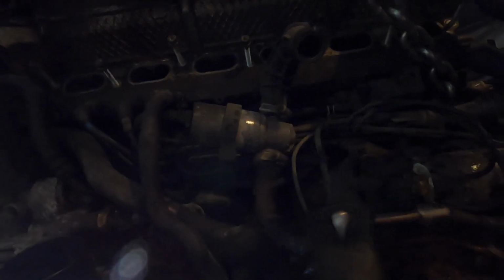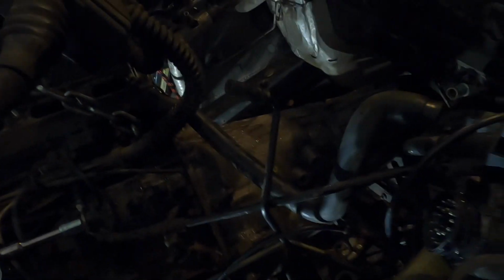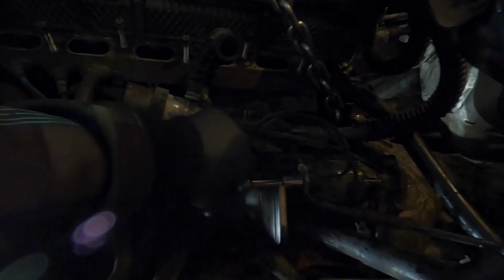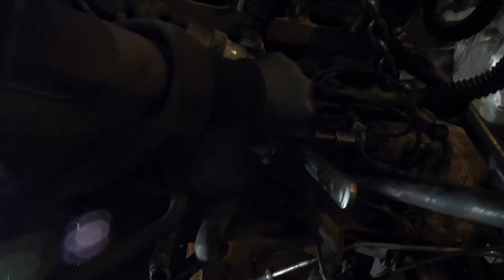Got to pull the terminal off the starter. There's one that goes from the distribution box right here. So that and the coolant line, I don't even know what to call it, it's bound to the body with some little stupid twist-tied things. So this and that look to be the only two things hanging me up. Otherwise, it's actually pulling out really nicely.